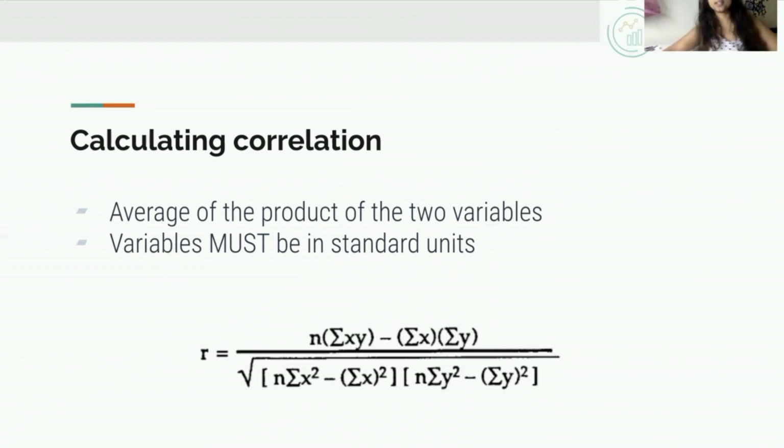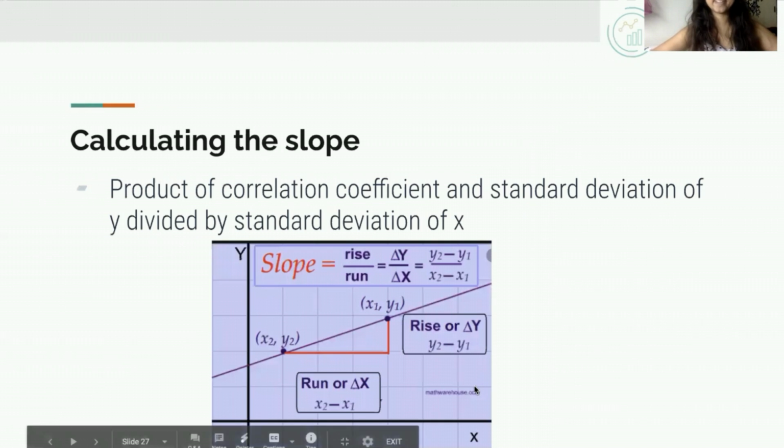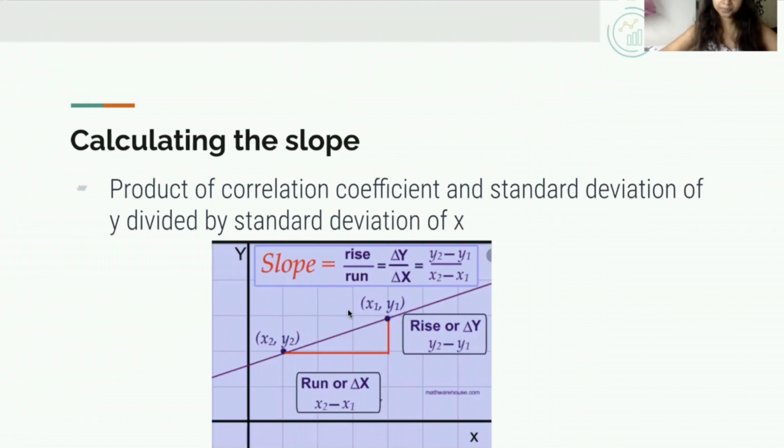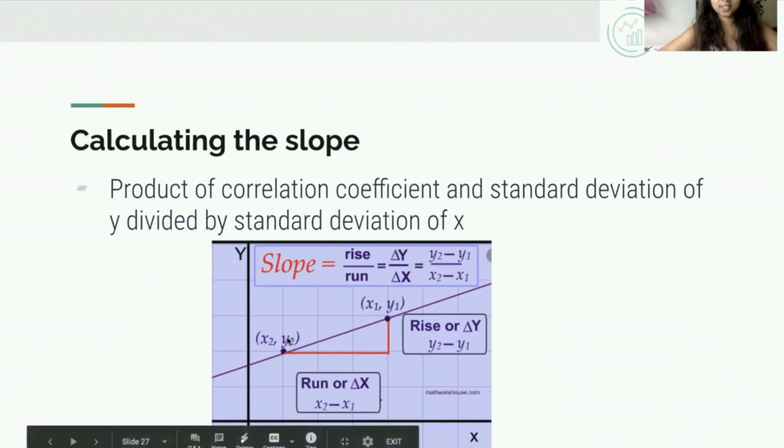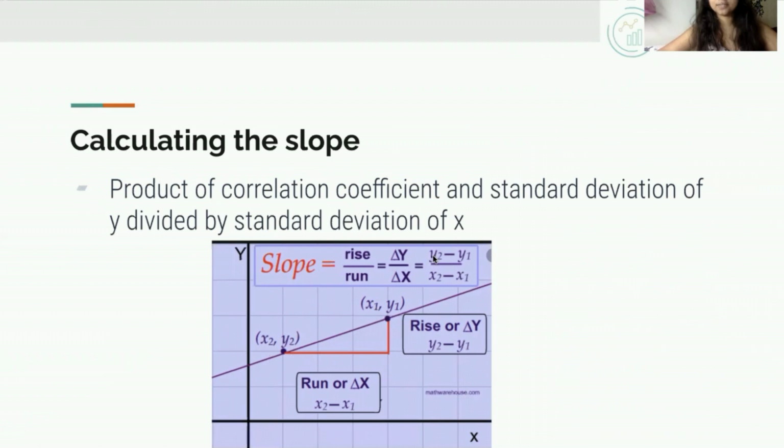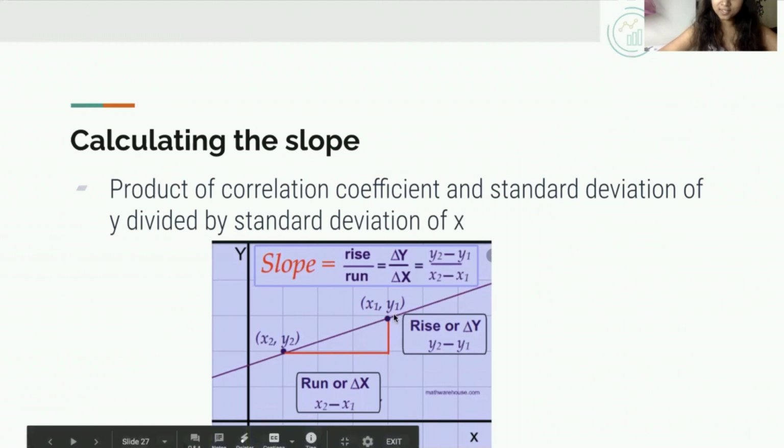Yeah, and then the next one that I said we'd be doing was slope, and slope is just the rise by the run, and I hope that a lot of you are probably familiar with this. It's the equation that we use in lines. So let's say there are 2 points on the line, x1, y1, and then x2, y2. The slope would be the difference in the y values, so y2 minus y1, divided by the difference in the x values, which is x2 minus x1. So this is the rise, right? The difference in the y values. And we divide that by the run, which is the difference in the x values.